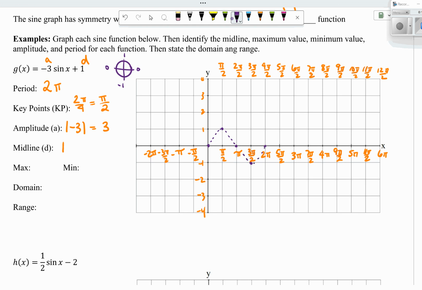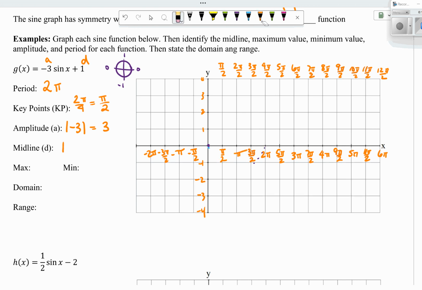So then what are we doing next? We have a reflection across the x-axis, a vertical stretch by 3, and then we're moving it up 1. So then reflection across the x-axis means this would go down this way. Vertical stretch by 3 means that our points would then change to here. And then we change the y coordinates, and then we would move that up 1. So instead of doing all of those transformations now, I like to graph this just thinking about using my midlines. We already did our x-axis points because we don't have any horizontal changes to our graph.